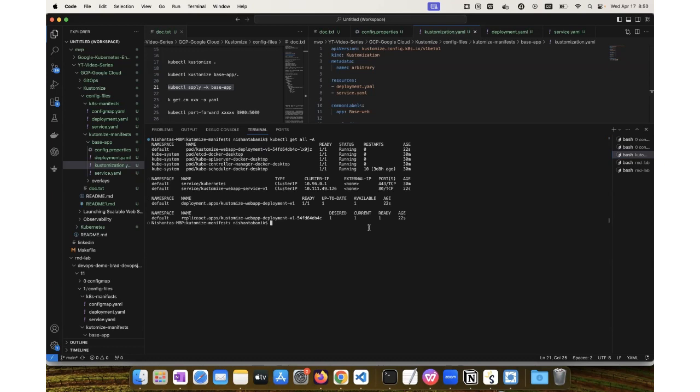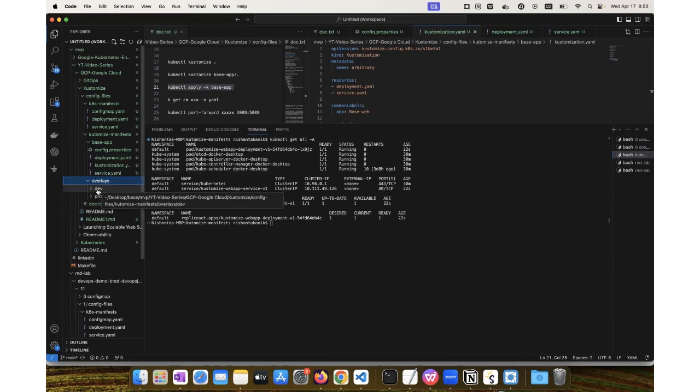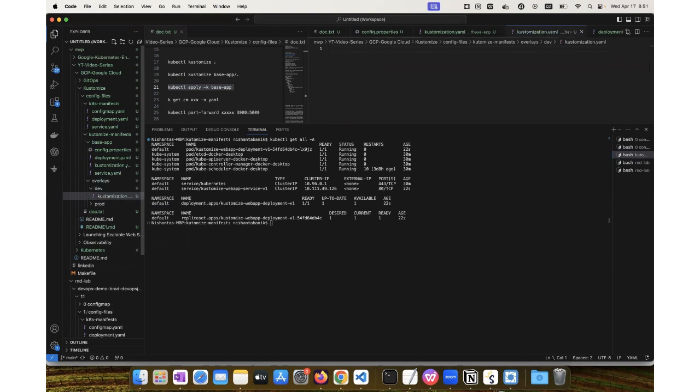And now we want to customize or parameterize different values for our dev and prod also separately, correct? Because we have done with base app, which is common for every environment, but we want to do different kind of customization inside our dev and prod environment. So let's start with our dev. So I will actually create the customization.yaml file for this. And for that, I do not need to write all the thing.